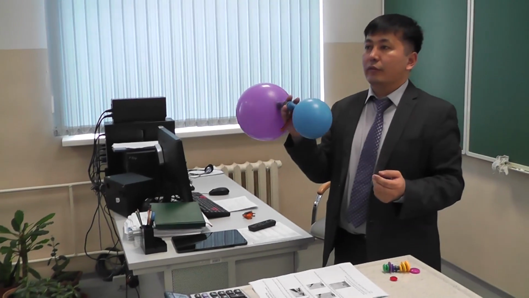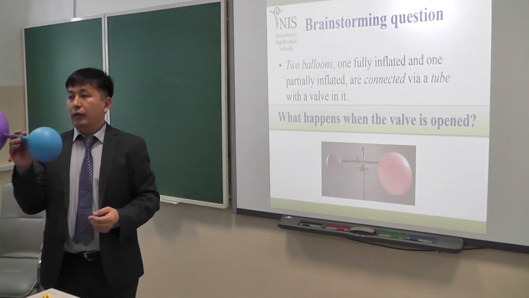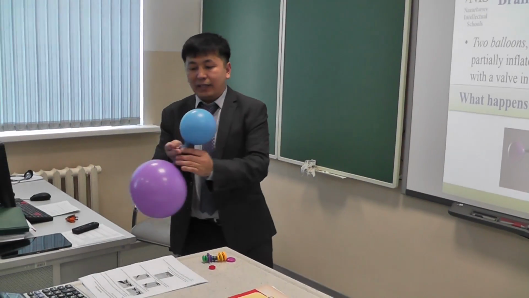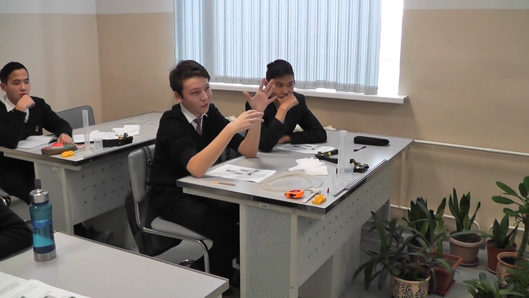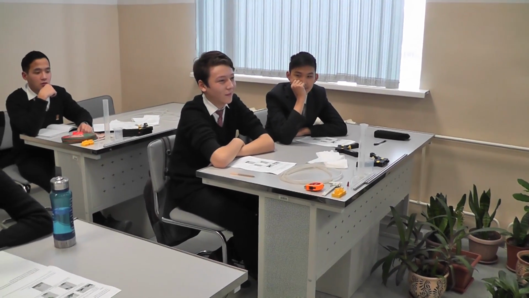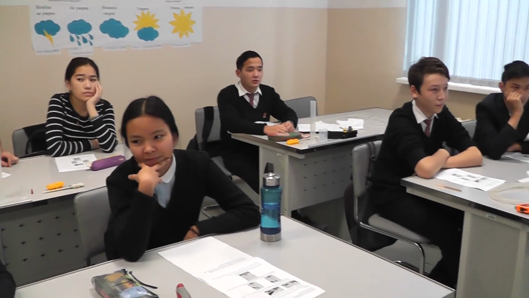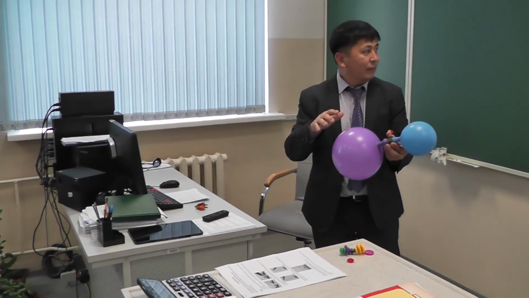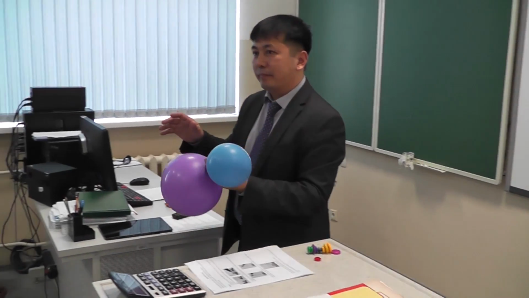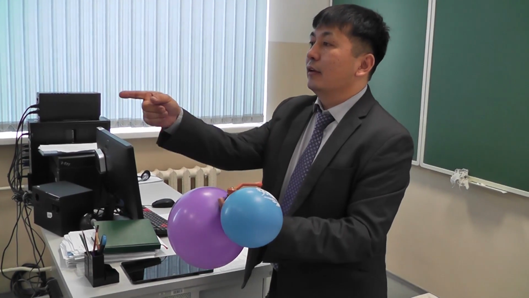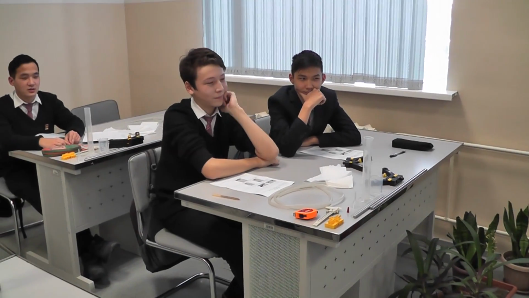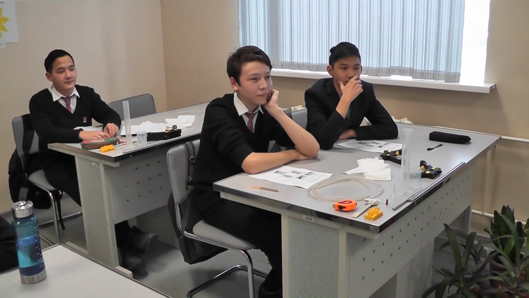Your home task was two balloons. What happens? The smaller balloon will get smaller and the big balloon will get bigger. It pushes air to the larger balloon, and then the larger balloon will expand. The volume of balloons will be equal. There are several ideas. Arafat thinks that the smaller gets smaller and the big gets bigger. Ercan, you are saying that the bigger gets smaller. Okay, let's check.